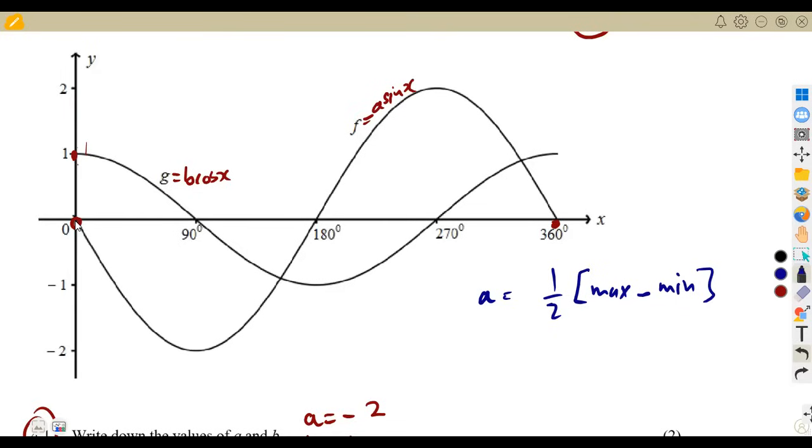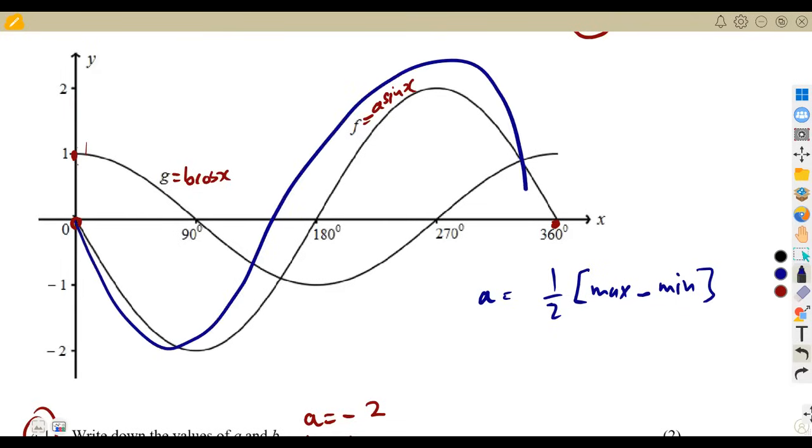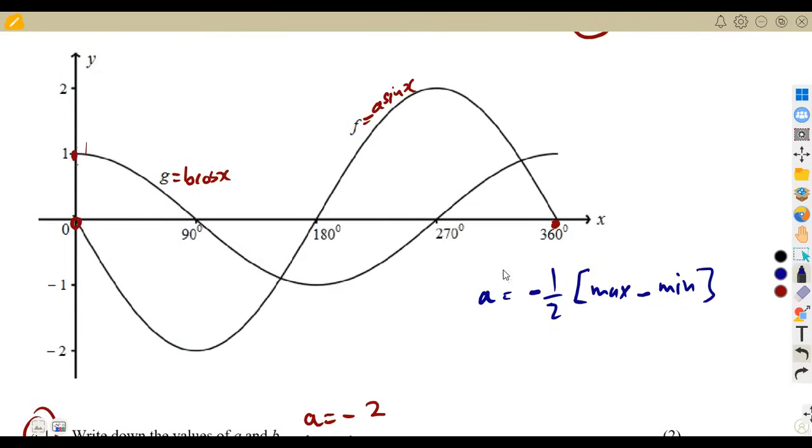But as you can see, the graph is in the opposite way to the one it was supposed to be. So we're going to use this as a negative, or you can interchange minimum minus maximum, all right? Or you use that as a negative here. So it is going to be negative half of the maximum value. Our maximum value does not change its position. It's found at 2, minus the minimum value, which is at -2 like this. So 2 minus -2 is positive, which is going to give us a 4. So that's -half times 4, which is going to give us -2.